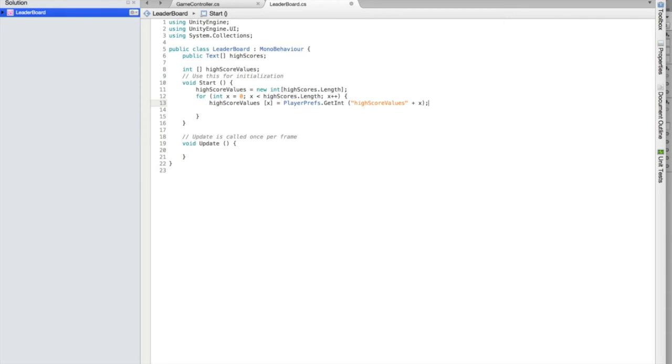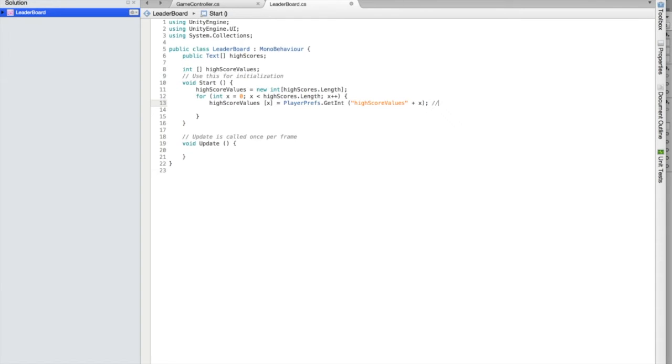So the first time when we're looking for highScoreValues of x, it's going to look for the variable in player prefs called highScoreValues0, because it's going to concatenate these two strings. And then the second time through the loop, it's going to say highScoreValues of 1 in the int array is going to equal highScoreValues1 that's stored in player prefs.